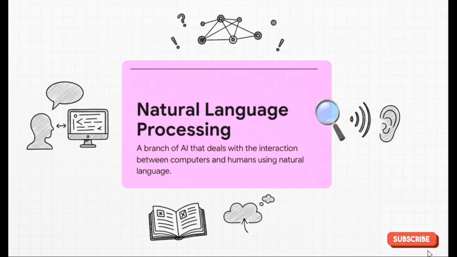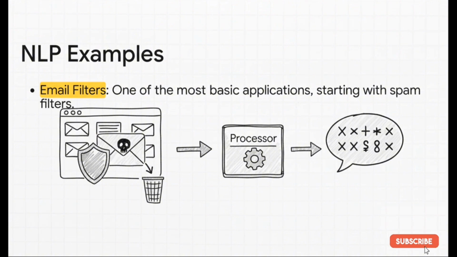Okay, our third and final domain is natural language processing, or NLP. This is the amazing tech that helps computers understand us, humans, when we talk or write. It's the bridge that lets machines process our messy, complicated, natural language. And I guarantee you use NLP every single day, probably without even thinking about it. You know that spam filter in your email that catches all the junk mail? That's NLP reading the emails and deciding if they're legit.